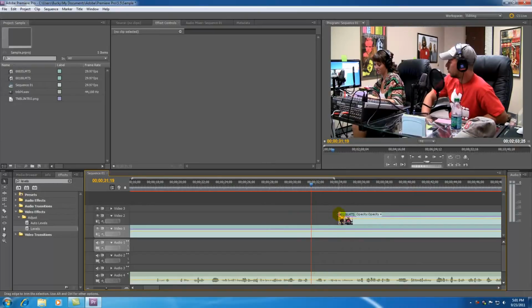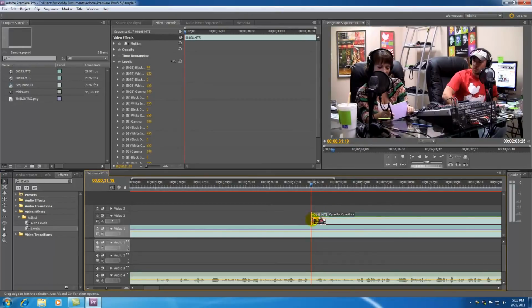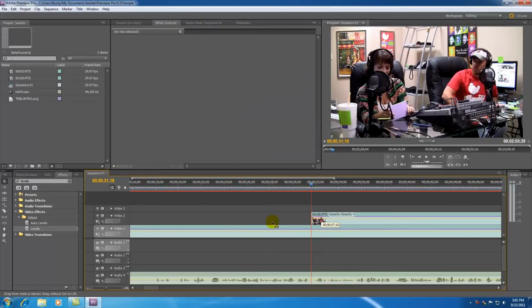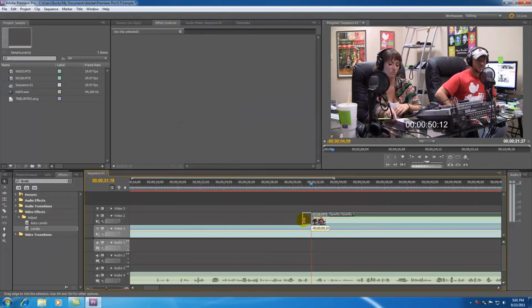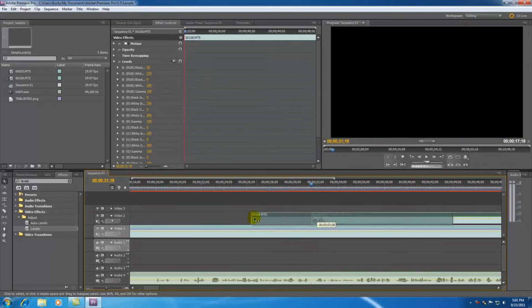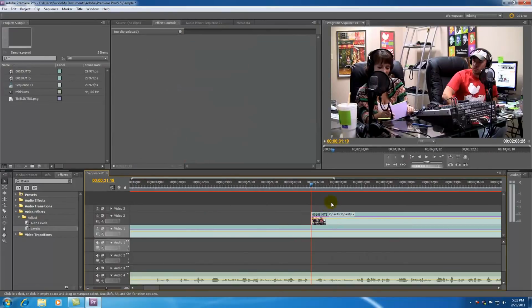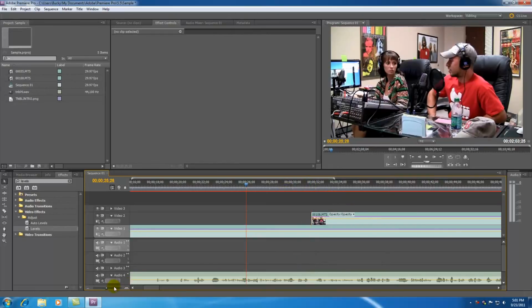Another thing to notice: in my audio file, Lola starts talking here, but the clip is right there. Grab your selection tool and bring that over. This pretty much changes the starting point of it. The one thing you need to make sure you don't do is change the position of it like this. You can change the starting point by dragging it, but if you change the position, it's going to unsync the video from the audio, and the lips are going to be moving, but she isn't going to be talking.